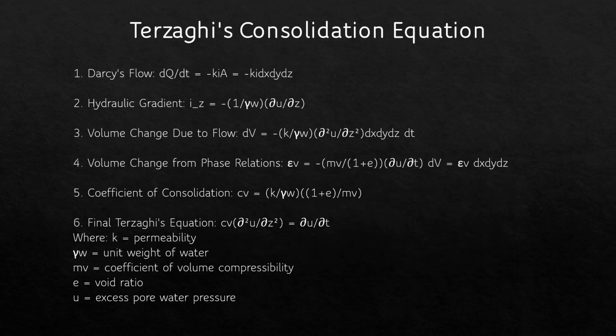Okay, so in order to put Terzaghi's together, you need the flow in the material, you need the hydraulic gradient or the change as this flow occurs, and from that, you're able to calculate the volume change due to the flow. And then once you have that volume change, you're then able to calculate the volume change from the phase relation. And so this is the volume change in the soil, essentially. And then you get this coefficient of consolidation from the soil properties and what you've seen in the phase relation. And then you combine that in the final Terzaghi's equation, in this differential equation, to get the final compressibility change.